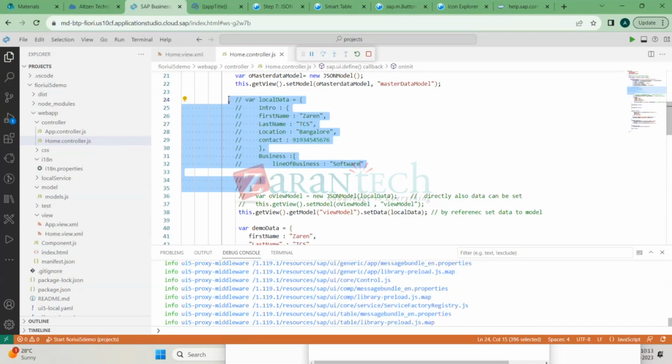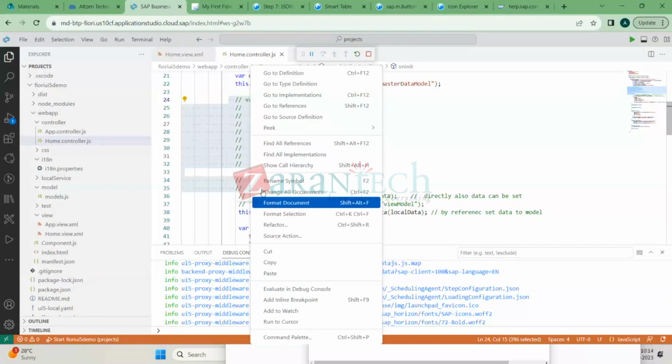Now in case of ABAP, you might have done such kind of commenting, and you might have seen it in JavaScript also. If you want to uncomment, uncommenting and commenting the code is a different way in Web IDE. If any one of you has gone through this, how you comment out in Web IDE, we used to select the code, and it used to show you whether you want to comment this.